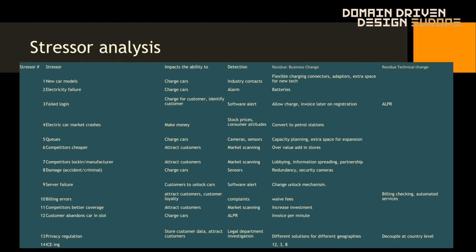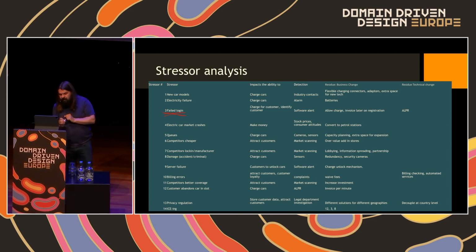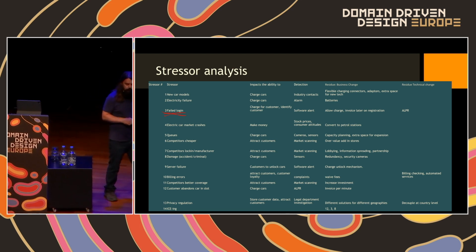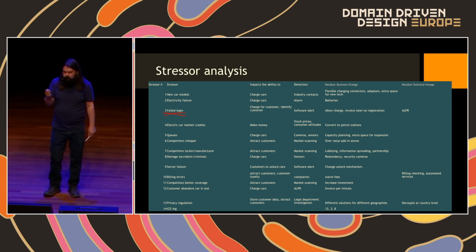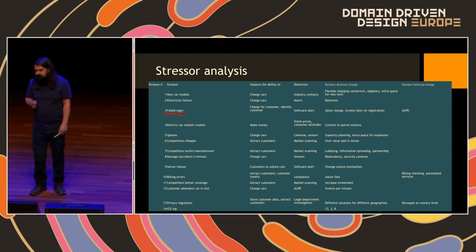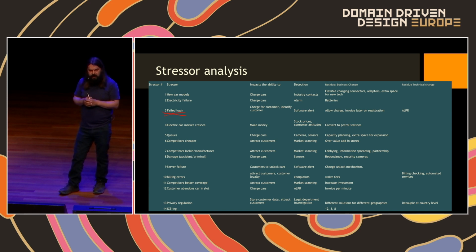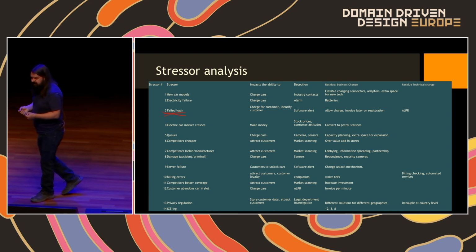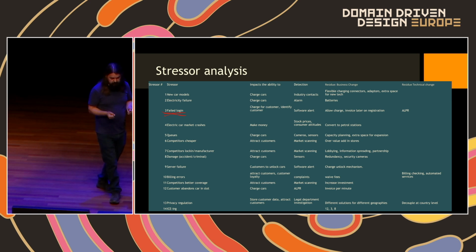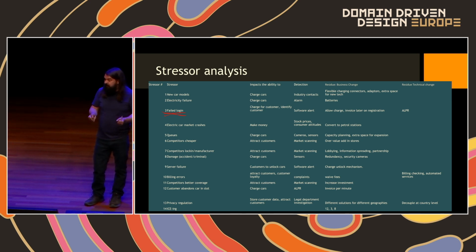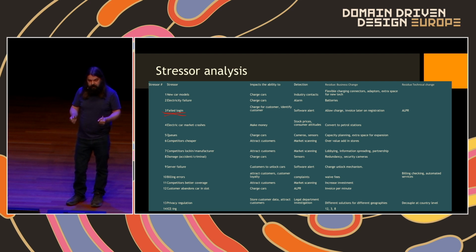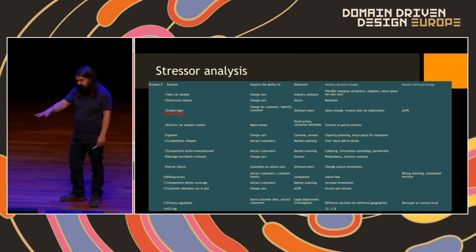What's really interesting here, there's a couple of things. Stressor number 3: what happens when login fails? This happened all the time. These little key fobs were sensitive to temperature and magnets, water, and all of those things. So what's the residue when login fails? You have a customer, and at the time I was building this, it was Teslas. So you have a wealthy customer, drives up, half a ton of metal, almost out of battery, holds up their key fob, nothing happens. Your residue is a half ton of metal in front of your asset and a very angry rich person. Not good.